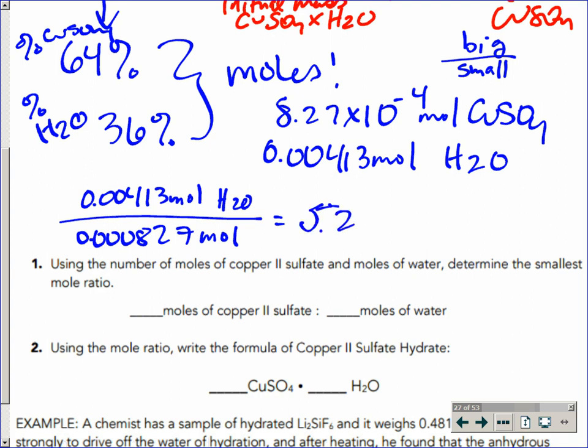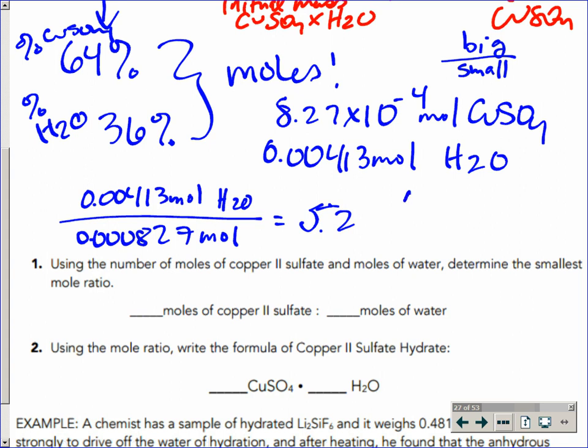Great, CJ, can you tell me that ratio? 5.2. All right, can I get some more ratios? So when you take your big number divided by your small number, Hannah? 4.9. Bailey? 5.0. Somebody else, Benoff? 5.0. More? I got more people. Estes? Okay, Jacob? 5.3. All right, so maybe can we make a consensus on what the integer ratio is between water and copper 2 sulfate? About what? About 5.